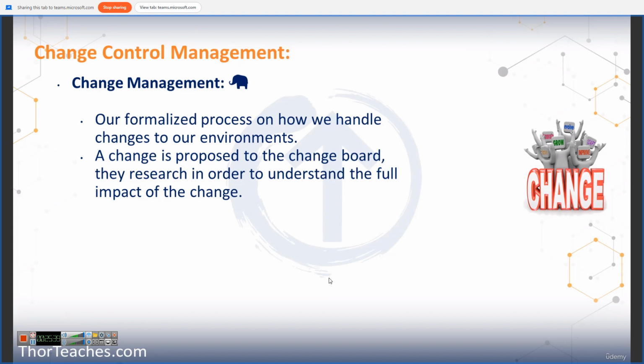And that's really the same thing we use for the change control board. This is why we're doing this patch, this is all the good stuff we're going to get if we do, this is all the bad stuff that potentially could happen if we don't, this is how we're going to back out if for some reason it doesn't work. And then on our change control board, we don't normally have senior management on those boards, but we probably have a certain set of parameters. Anything within those we can approve without senior management, but if it's something where the impact can be really grave, here we might need their approval.